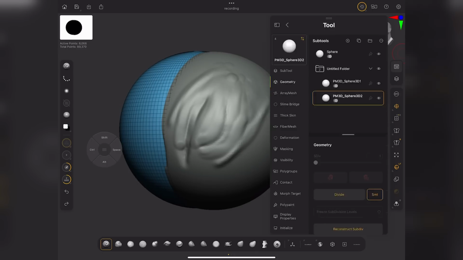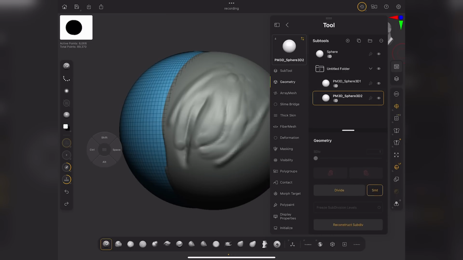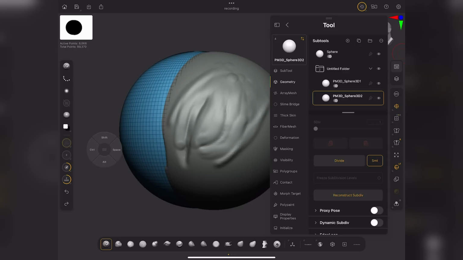Under tool, we can see that we have our subtool, which is the same thing we had just here with this button as well. So you can see these two are exactly the same, just that the palette has more options. So for instance, we have geometry, and you can see that whenever you go to this, subtool is on top, which is really handy because you use subtools all the time. Anything you're doing in these menus, you're doing to a subtool. So it makes a lot of sense to have this on top.